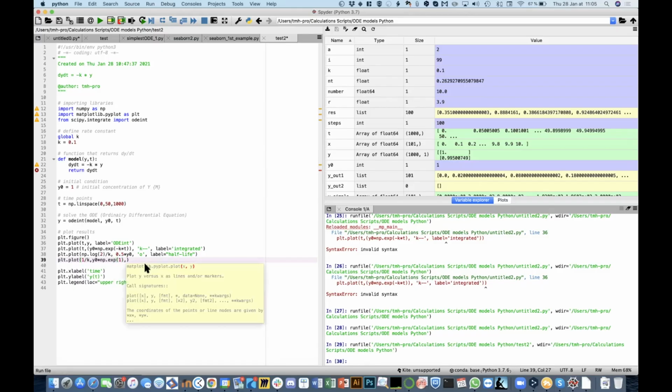Okay, comma, O, and I label that lifetime. Okay, I'm going to run this.